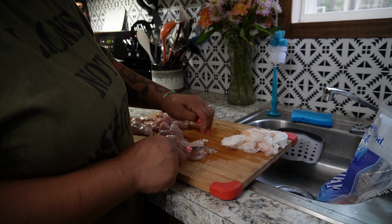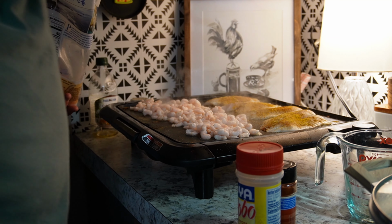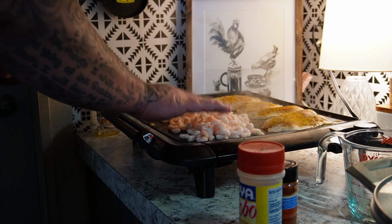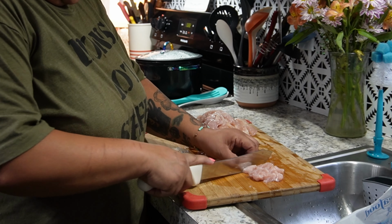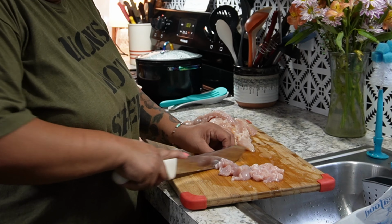So we did change it up a bit this week as far as flavor and seasonings go. So the fish that you see here on the griddle, along with the shrimp, is curry. We just added some curry seasoning and some coriander just to switch it up. Like I said, I don't want to get tired of the same thing this week. So we done a variety of bowls as far as flavors go. And then the other half we just done with like regular Adobo, pepper, and Adobo, salt, and Old Bay.